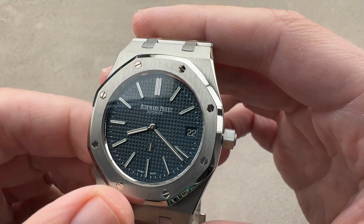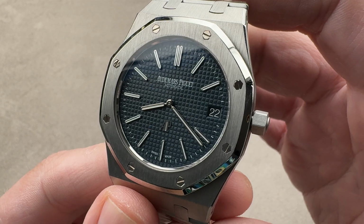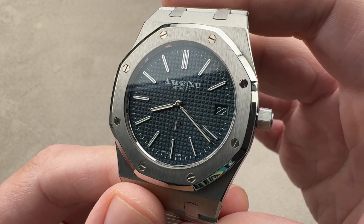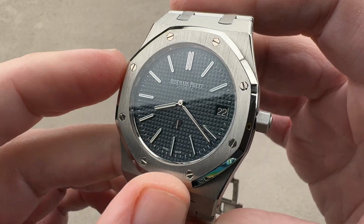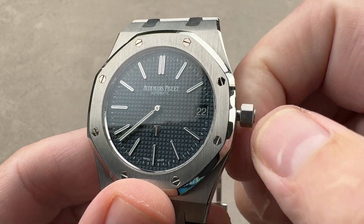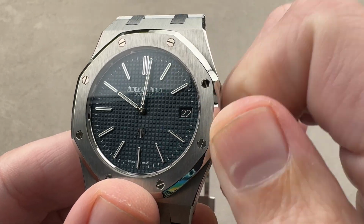Now we'll do a little lume shot here. It's actually got a pleasing amount of lume. It's considered to be a sports style watch, and certainly it was sporty by the standards of the 70s, but today it's more of an all-arounder or a very sporty dress watch. White gold hands, logo and indices are used specifically because they reduce oxidation, tarnish, and discoloration over time.